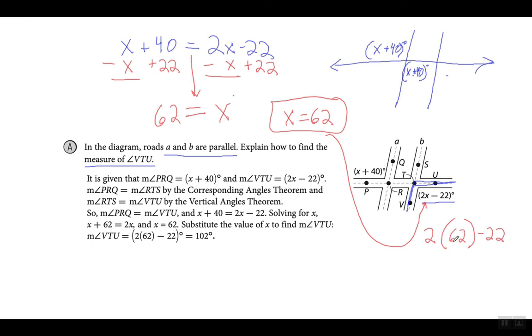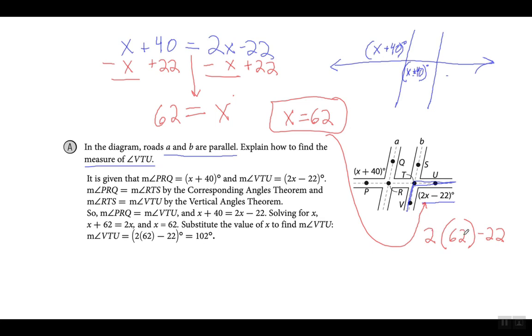Remember, you always gotta follow the order of operations. So you multiply before you subtract. Siempre se sigue la orden de operaciones, así que se multiplica antes de restar. 2 times 62, mental math. Don't bust out the calculator. That's for weak people. Alright, no usen calculadora.